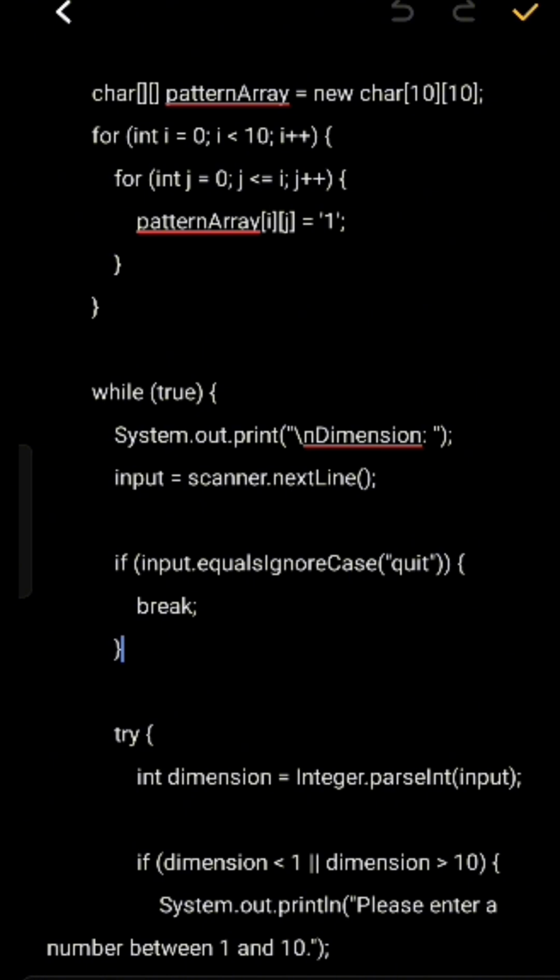Ensure the input is between 1 and 10. If not, it prints an error message and restarts the loop.